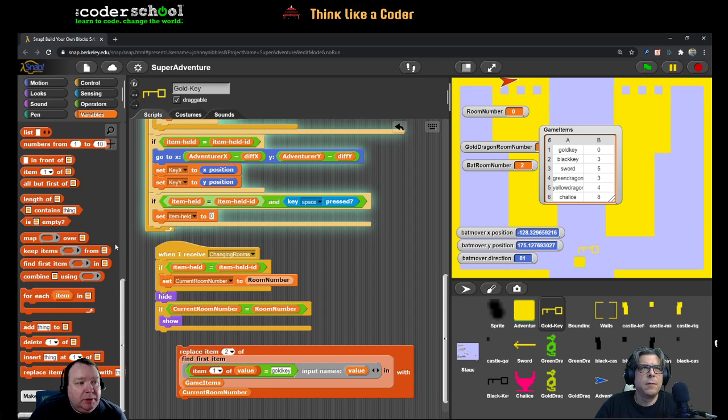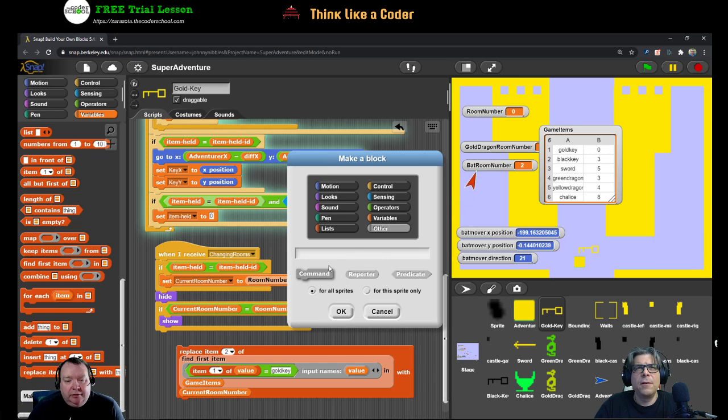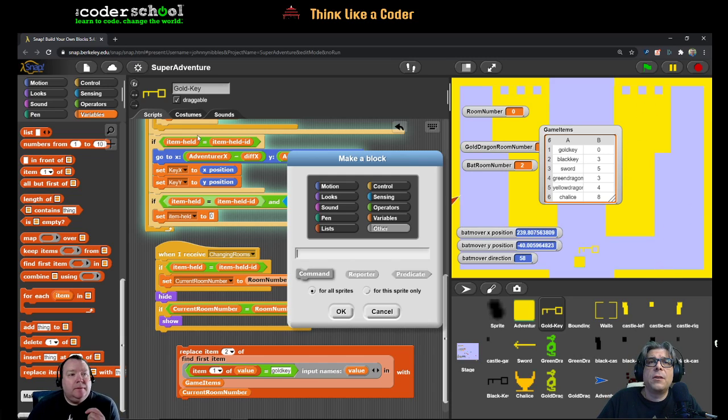I wonder where this would be under. I guess it could be variables. So let's try this, right? It could be in lists because it's really list manipulation. If you look up there, there's a lists section that you can put it into. Actually, the dark red is lists.